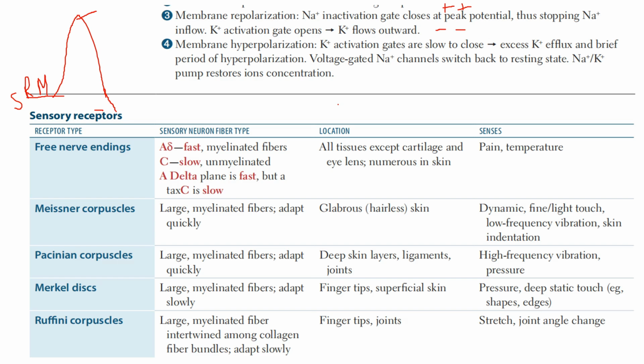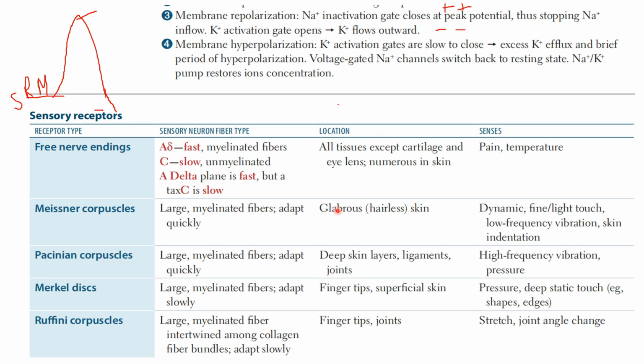Now due to this hyperpolarization, this shift in the cell membrane potential to a more negative value makes it more difficult for an action potential to be generated. The next action potential is going to be harder to generate, and this is how it inhibits neural activity and prevents the continuous firing of action potentials. And this is how we will see cell excitability and their function.